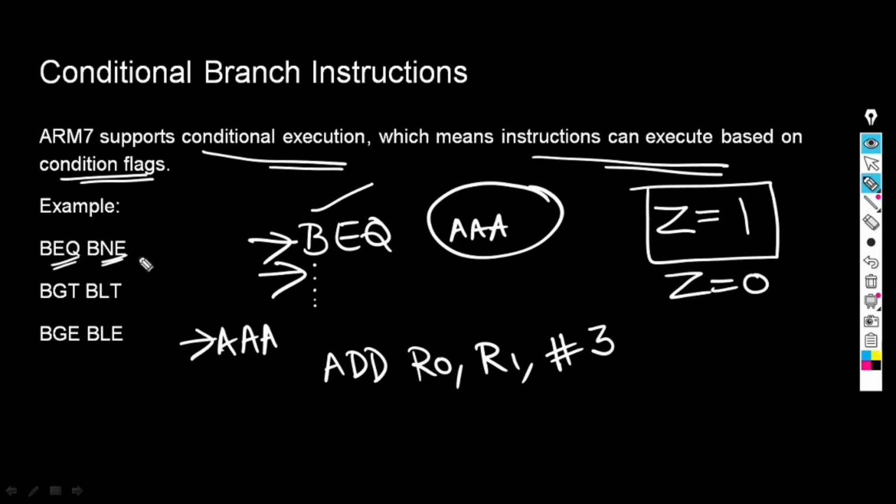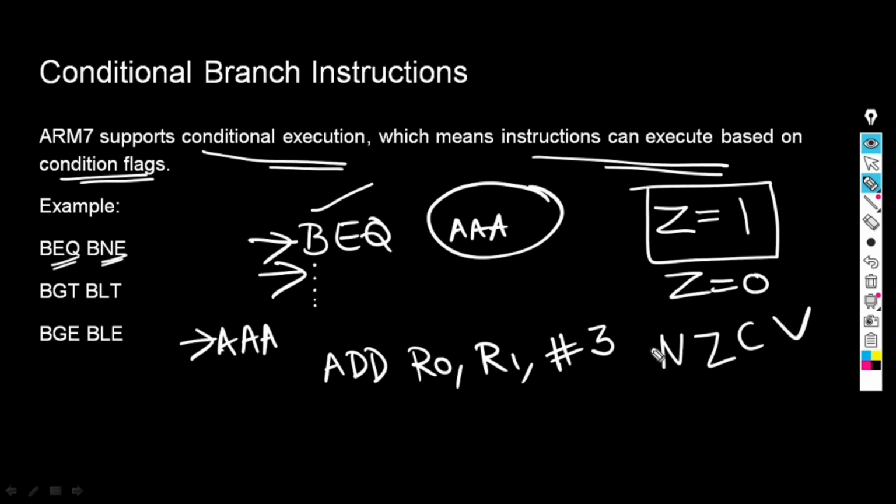The same thing happens in all these cases. This is branch if equal, branch if not equal, branch if greater than, branch if less than, branch if greater than or equal, branch if less than or equal. These are not the only conditional codes possible. I have made 2 videos just on the different conditional codes supported. You can check that to see what are the possible instructions we can have here. We have N, Z, C, V, 4 different flags, based on which these conditional codes work.